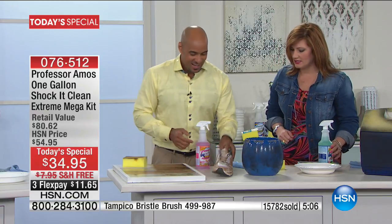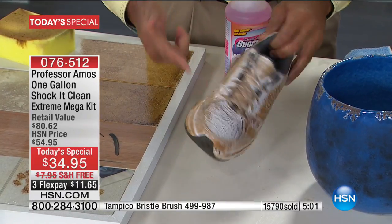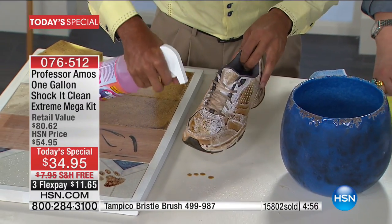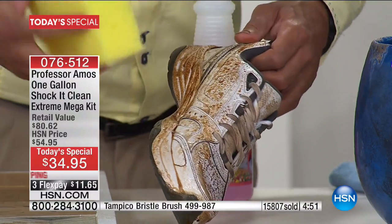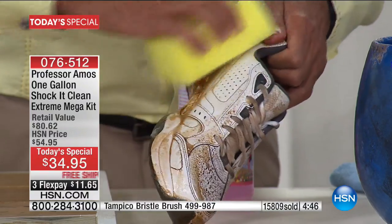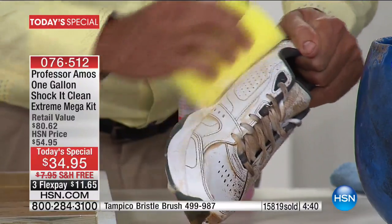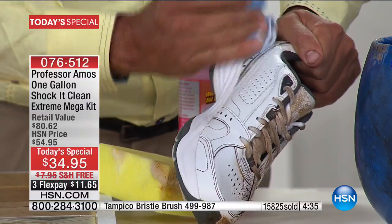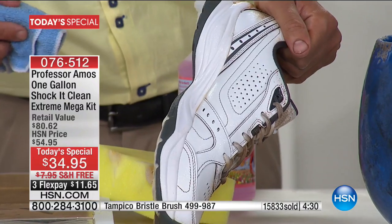Okay, let's talk about sneakers. The tennis shoes, the leather, how about the rubber sole? This is a cleaner that even works on the shoelaces. So what I'm gonna get at here is if you can save one pair of tennis shoes at home, this bottle of cleaner, this configuration, has paid for itself. So always let the Shock It Clean sit for about 2 minutes first to attack the molecular structure. Come back with your sponge or whatever kind of brush you have at home, and it's already coming off of there. I'm gonna take the microfiber towel that I have here and just wipe it clean. Amazing results. Your tennis shoes, your leather, your rubber. Save whatever old pair of tennis shoes, make them look great again.